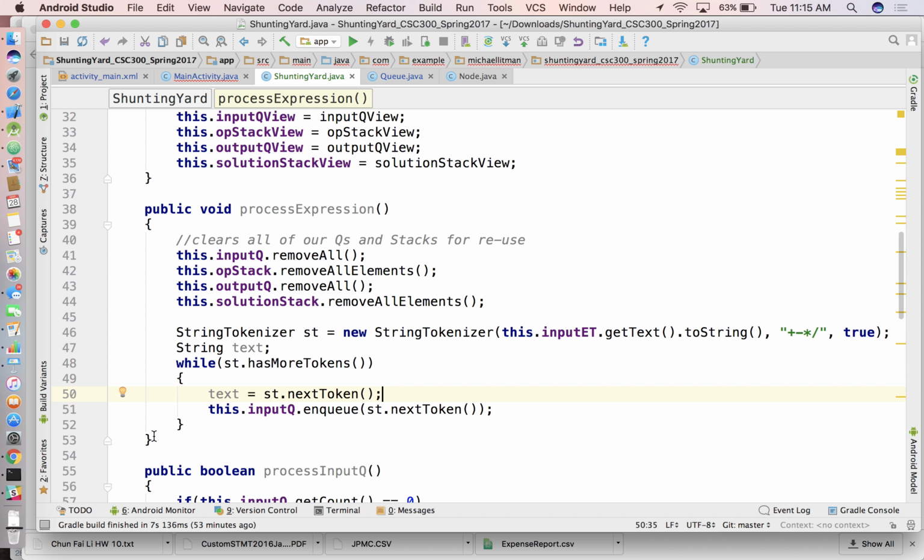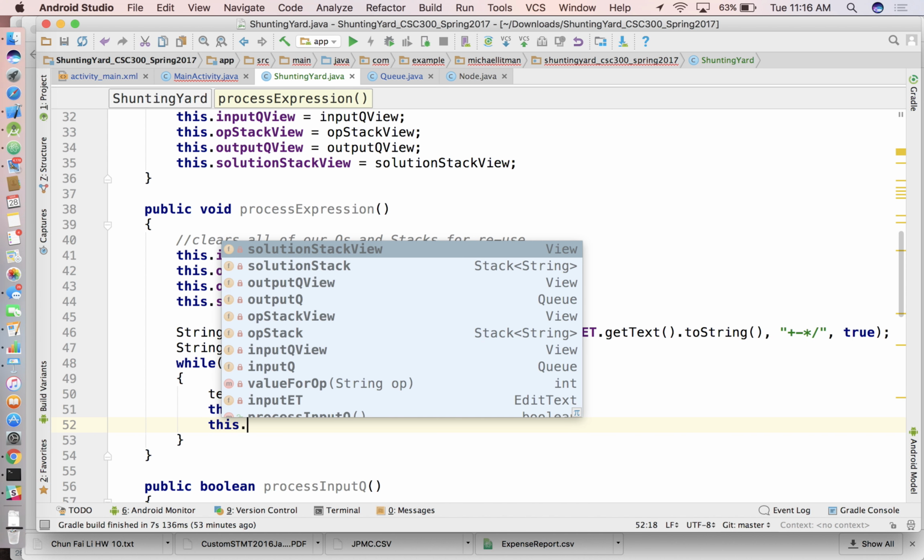We'll preserve that, because remember, st.nextToken burns the token. It's gone. And I need to use the string from it twice. I'm going to use the string for my input queue, but then I'm also going to use the string to build a label to add to my input queue view. Does that make sense? So we'll add our text here.